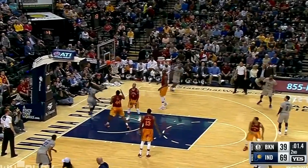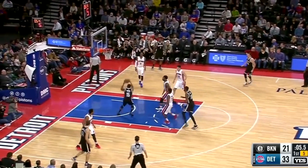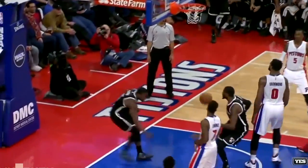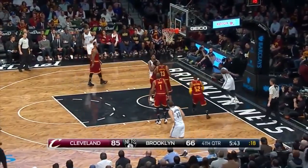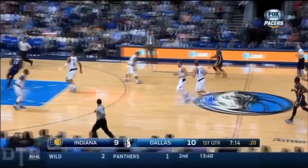Now, if you watch a lot of the elite scorers in the NBA, you really notice that they're dangerous from all three levels. They can shoot the three, they can hit the mid-range, and they can finish at the rim. And Donald's no different. So you'll notice that Donald's a mismatch nightmare when it comes to finishing inside the key. He's too big and too strong for a lot of smaller guards, and he's got the finesse and speed to beat larger players once he gets there as well.